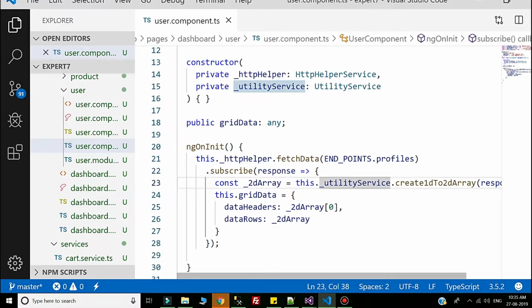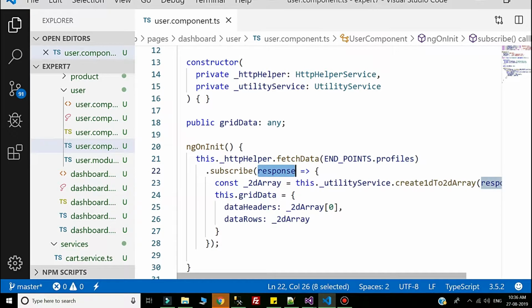Now a question may come to your mind: why do we need to convert that one dimensional array to a two dimensional array? Yes, that is true, but if you visualize an HTML table, there is tbody, tr and td. The number of rows and the number of columns I need would be totally dynamic. There won't be any dependencies on column names like first name, last name. I don't want to hard code using interpolation like column.firstName or column.lastName. Whenever we pass the array, it will print in the HTML. That is why I am creating it.